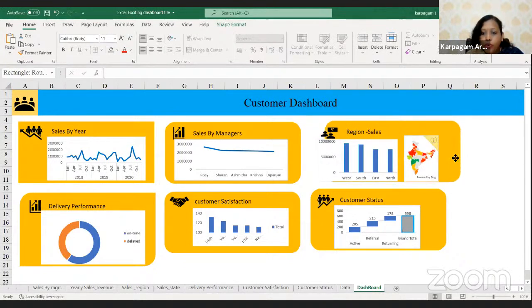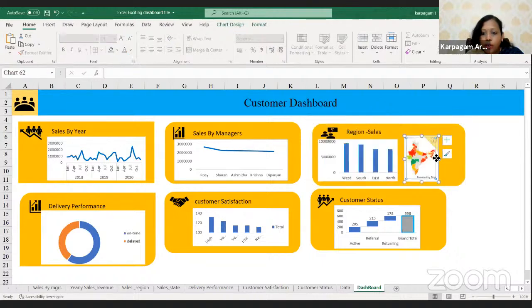Just because we are going to do 2 charts, we can increase a little space towards it.